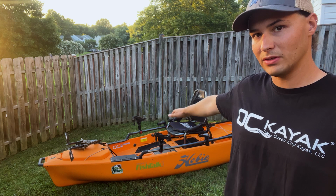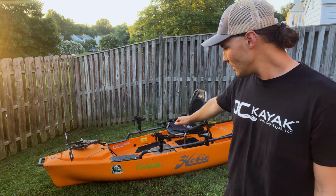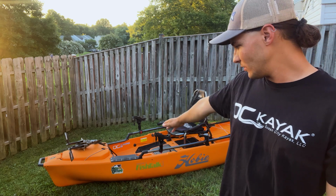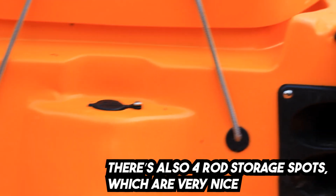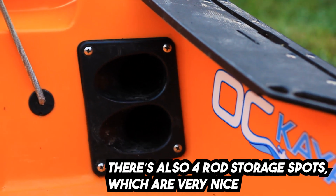So getting back to the features of this kayak, you've got the mast hole in front of the dry storage, and that is for putting your sail in. I've never used that, but it's there.